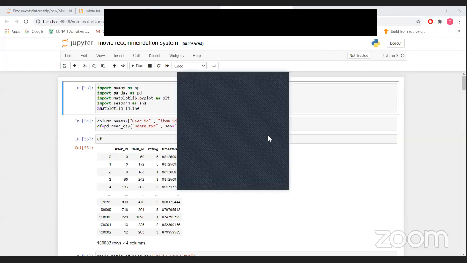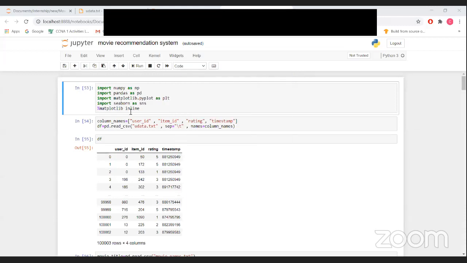So we will see. At last I will tell you how to save that CSV file. So the next particular project here is, I think, movie recommendation.